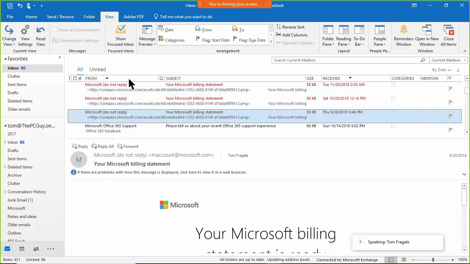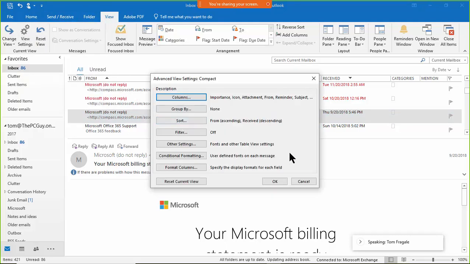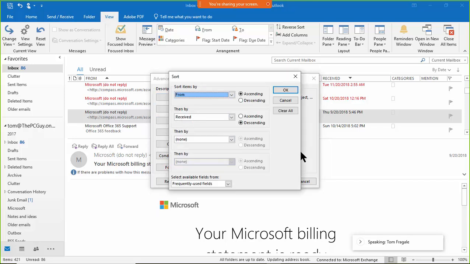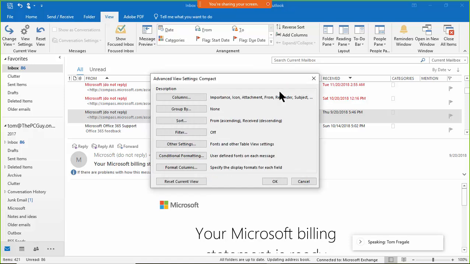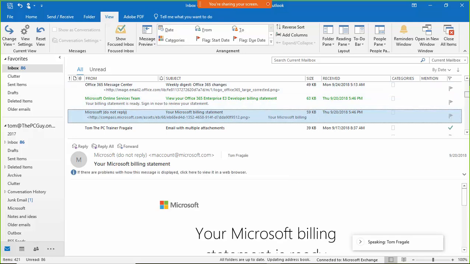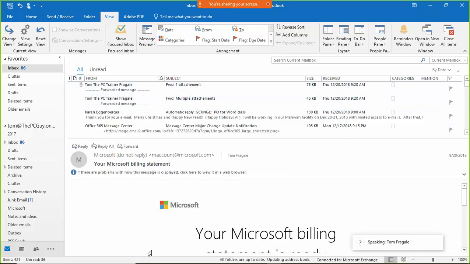So you can click on the column headings and sort by those. If you want to do an advanced sort, you pick on the View menu and you pick on View Settings. And then you're back to this screen. I'll pick on Sort. And then you can sort by up to 4 fields. Now, if you want to return it back to the normal sort order, I'll say Clear All. And then we'll click on OK. Now, the normal default sort order is going to be by the receive date, when it was received. Okay, now you can see the newer ones are up top and the older ones are at the bottom.